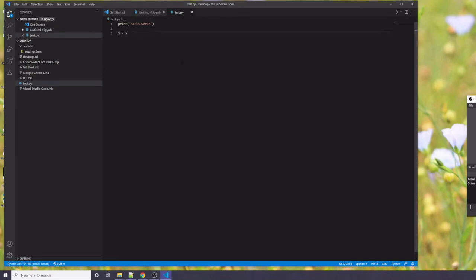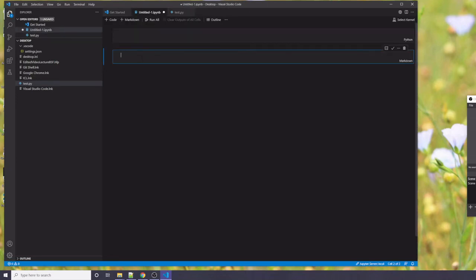And in that, I'm going to type a title. This is a test notebook. This is an example of a markdown cell. And then I'm going to click this tick to run this cell.